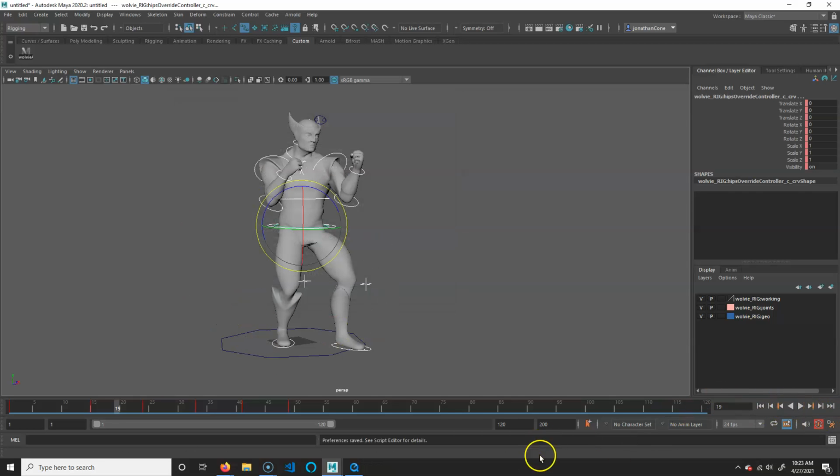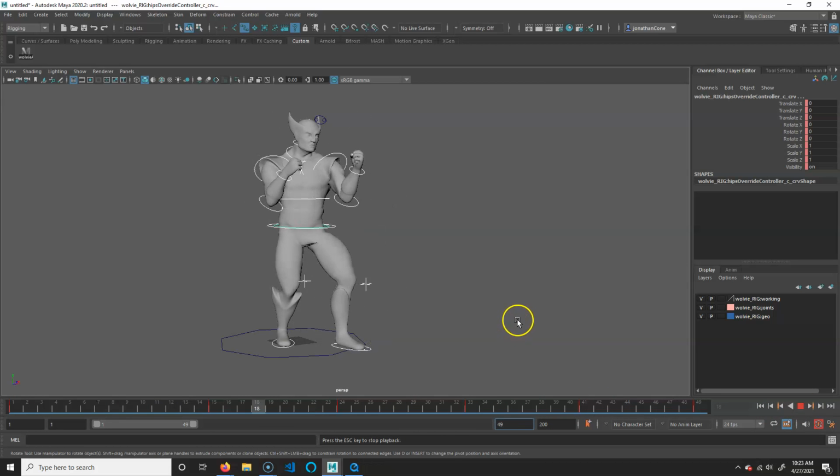All right, now if we hit play, I'm just going to have this go to, let's say, 49, because that's what it's currently going to. So this will show what's inside of these two numbers. This outside one is the total, and the inside ones are what's being visible. And I'll hit play right here, and then you'll see. Okay, now it's not great, right? But we do have the basic poses.